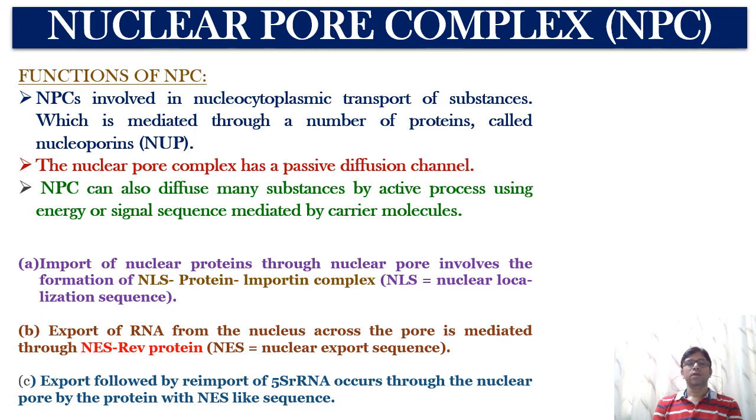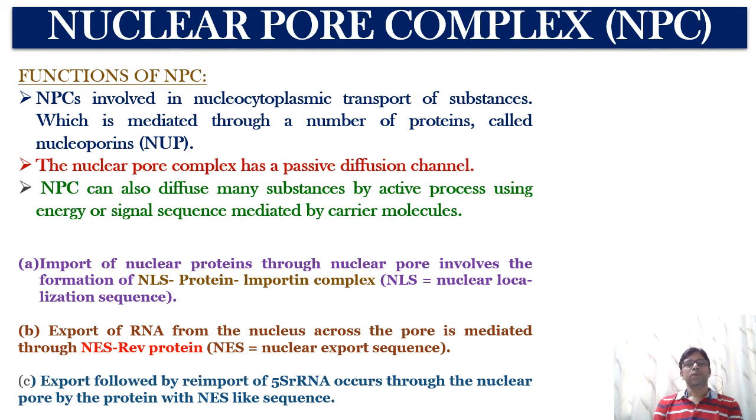And export of RNAs from the nucleus across the pore is mediated through NES REV protein, which is a receptor protein meant for RNA transportation. Here NES means nuclear export sequence. RNA binds to this particular receptor protein, and this receptor protein ferries the RNA actively through the nuclear pore.